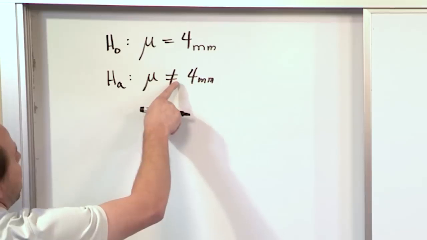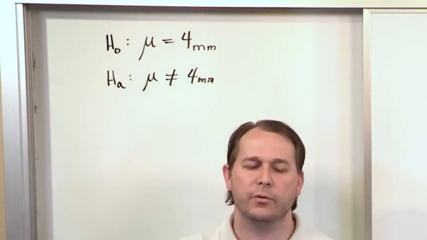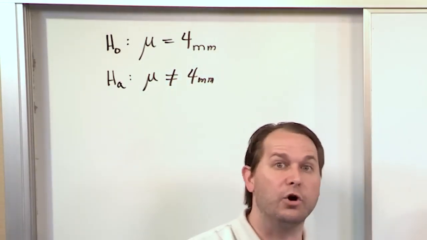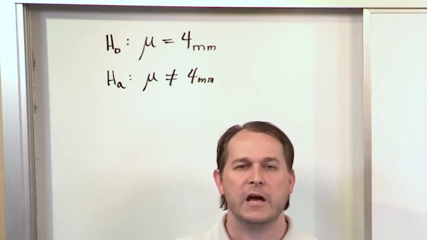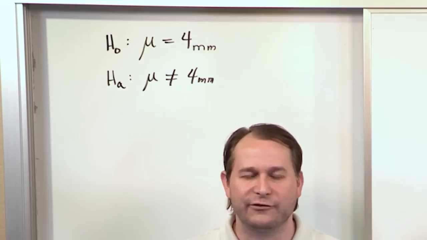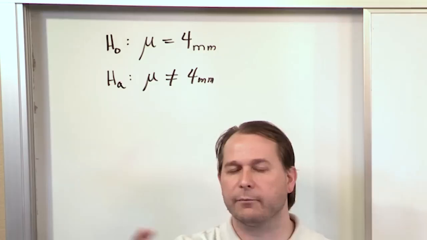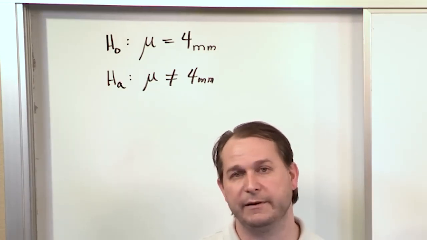Notice that these are mathematical opposites. Every possible scenario is contained when you look at the total of the null plus the alternate hypothesis. In other words, either it's 4 or it's not 4. That would encompass any size straw. So they have to be mathematical opposites, and when you take them both together, they cover basically all possibilities of what the machine might be doing.